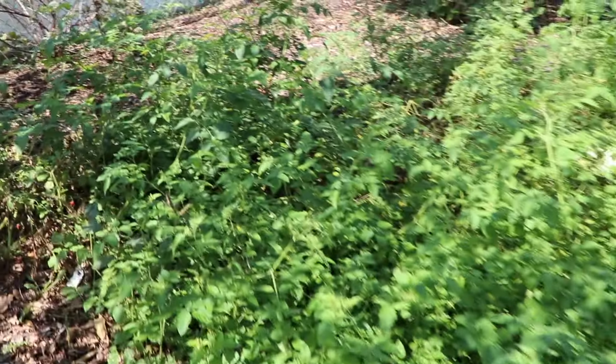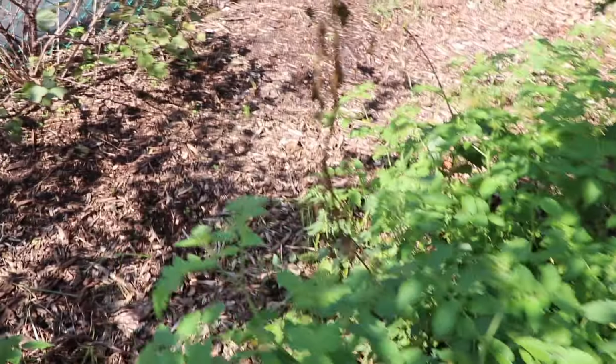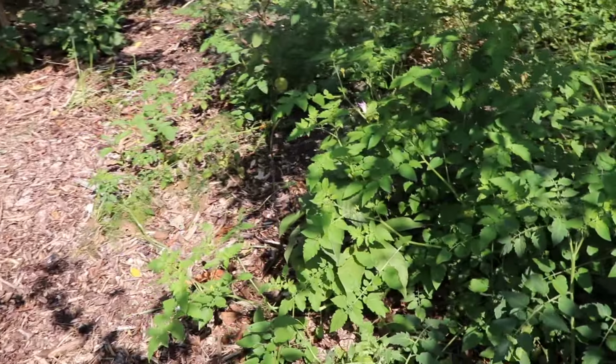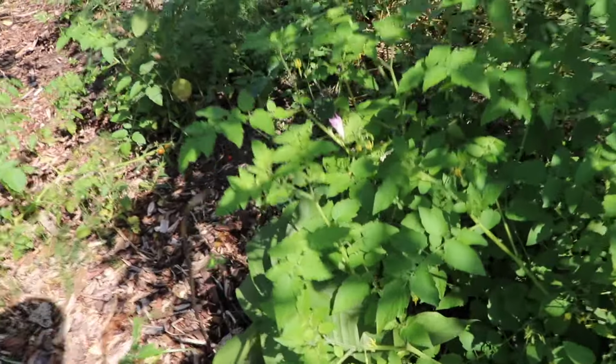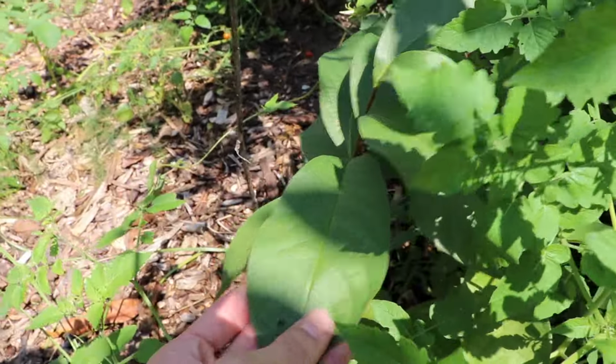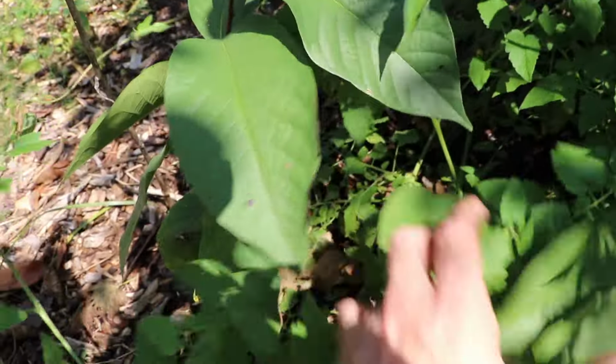One thing that I wanted to show you is back in the corner of the food forest, the 8-year-old one, we've got a pawpaw that came up on its own from seed. And after I eat some of these, sometimes I'll just broadcast them into the garden and they'll come up on their own. Here's one here. You can see its distinct droopy leaves, looking real nice and growing well.